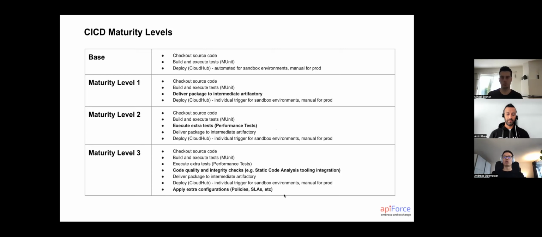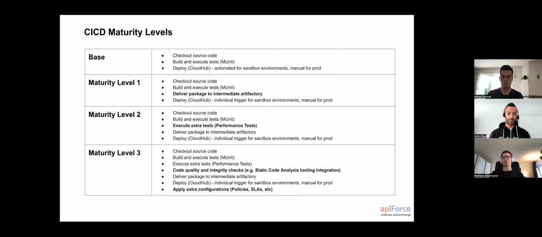And we could also apply different policies or SLAs over API Manager directly in the CICD pipelines to our APIs. But that's something we will not be covering now in our CICD series, because I think it's going too far.